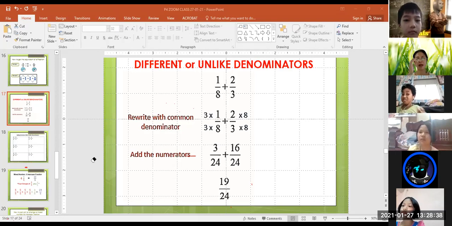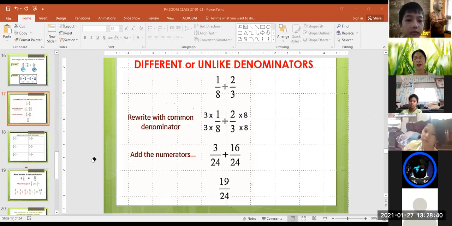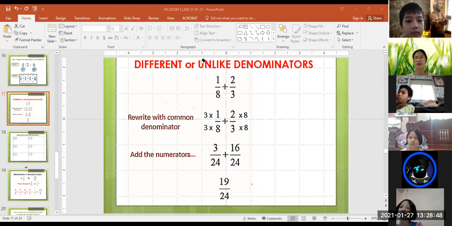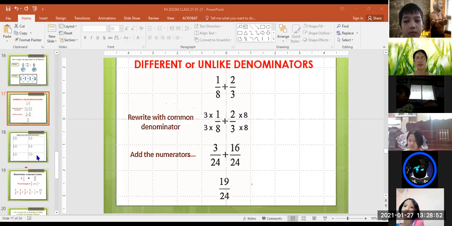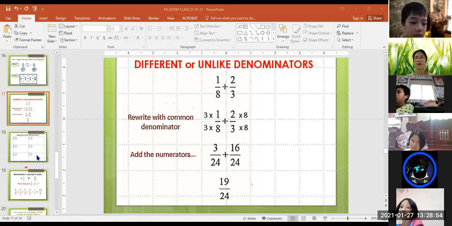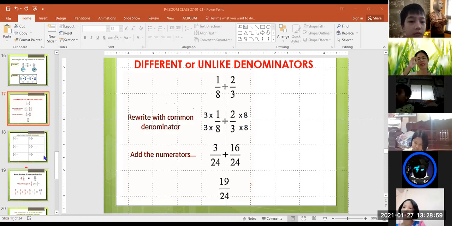Please, your classmates are writing. They are writing down. They are copying. Wait, I am writing. Then please do not write on the screen because your classmates are writing down. I'm writing in my notebook. You see, you are distracting them. Are you guys copying? Write down in your notebook or you can take a picture.